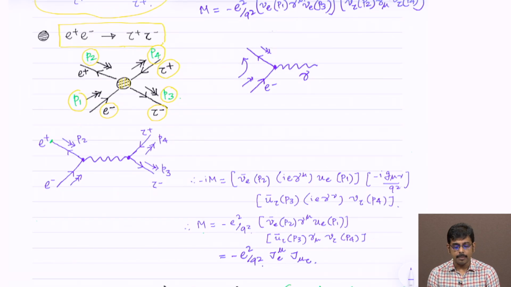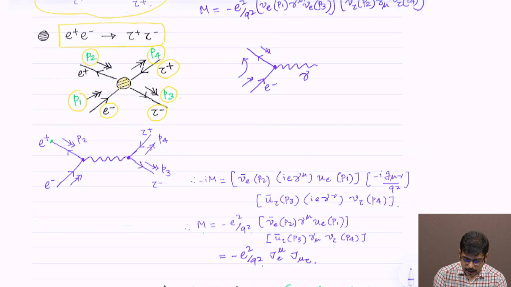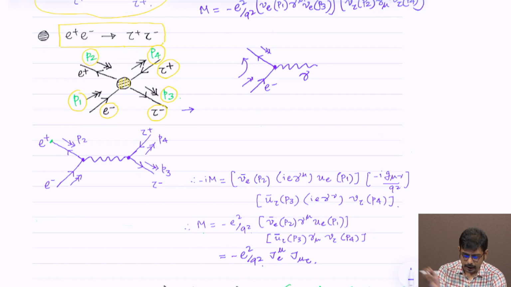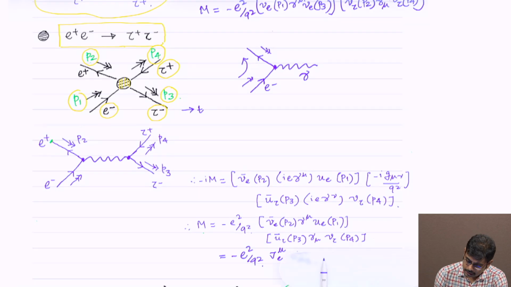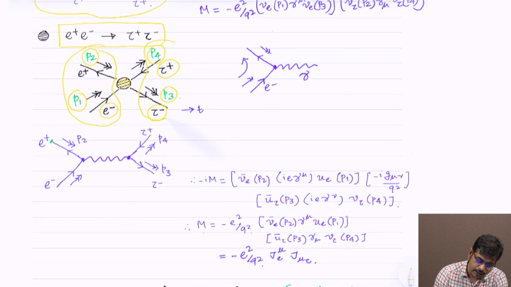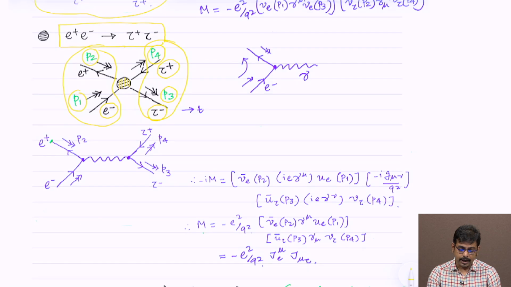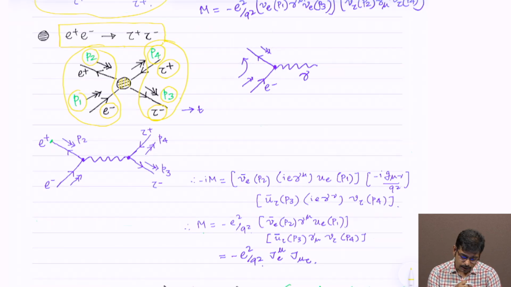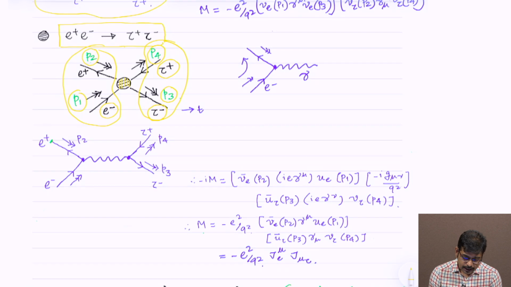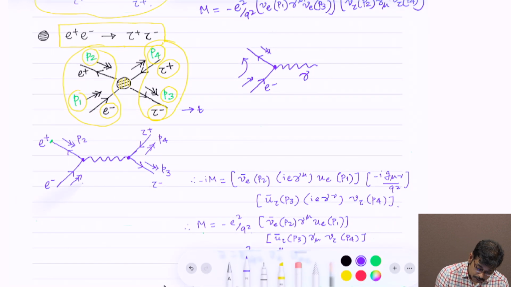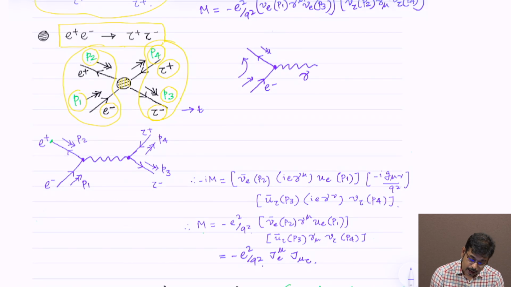So, in all these graphs that we are doing, we are thinking that the time arrow is actually along the, what you call, right hand side. So, this is sort of the initial state that I actually have. So, these are the initial state that I have, these are the final state that I actually have, and I am basically trying to construct these graphs using the QED vertex that I know. So, once again I have all the ingredients ready and I know all the Feynman rules. So, I can write the matrix element.